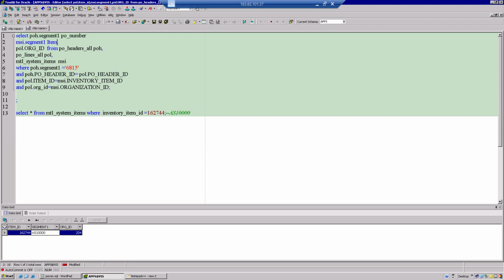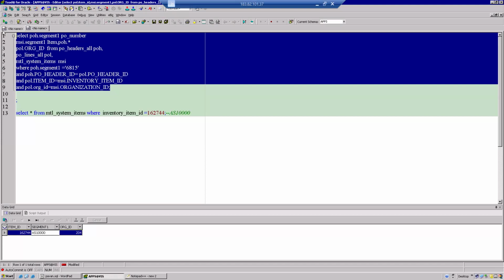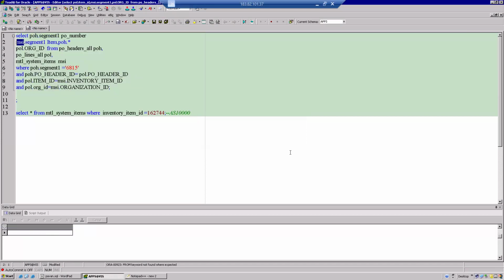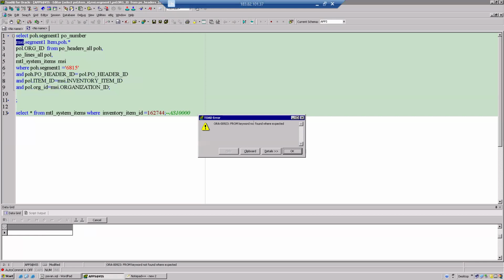Okay. Then next, what do I need to take? What columns do we need to call? We want to see just the POH alias name dot star, so all PO header records will come. Now if I run it, I'm getting an error from the FROM keyword, not from the WHERE aspect.